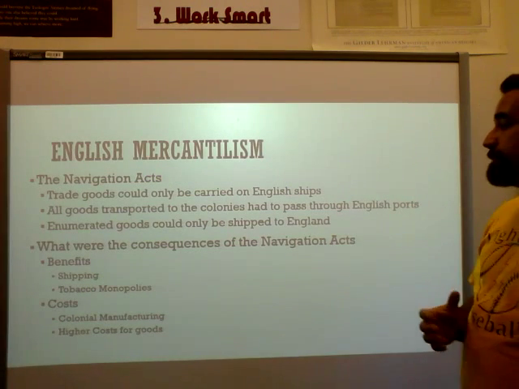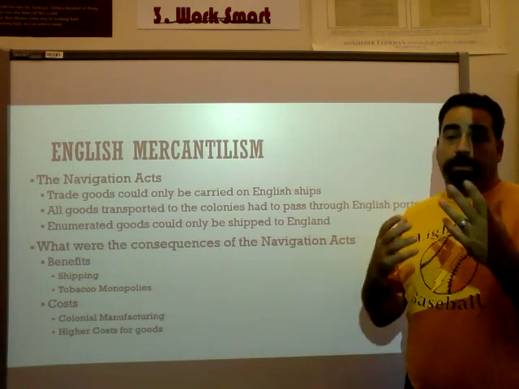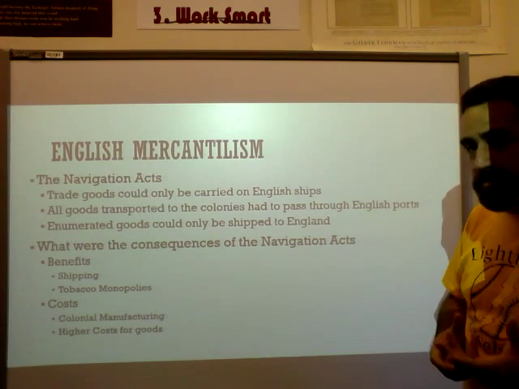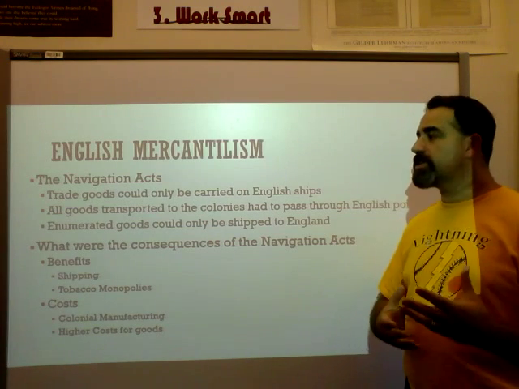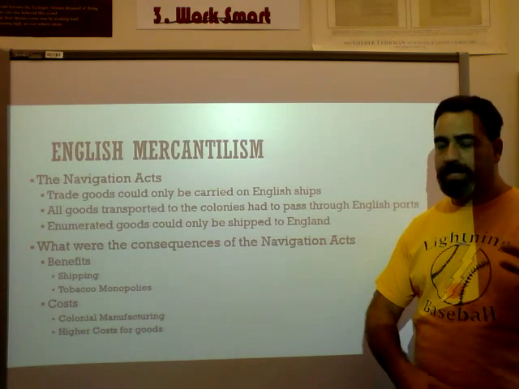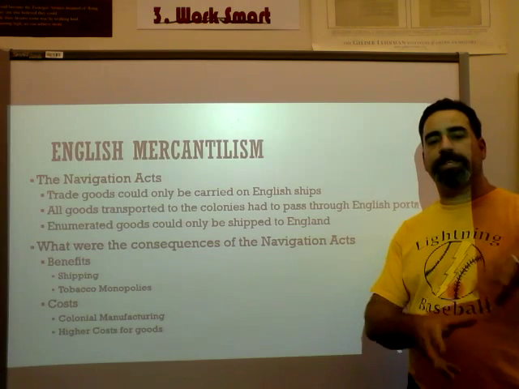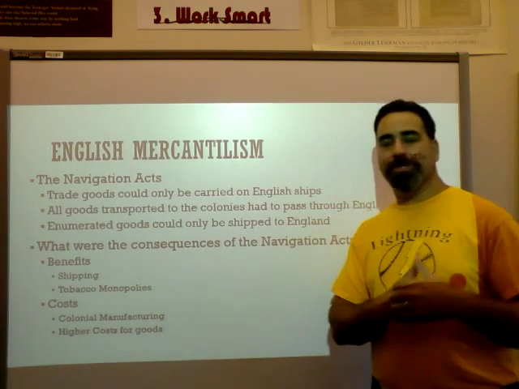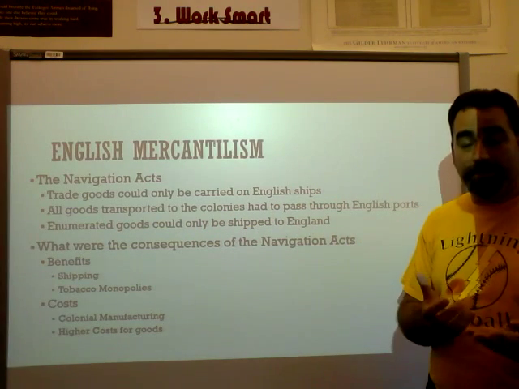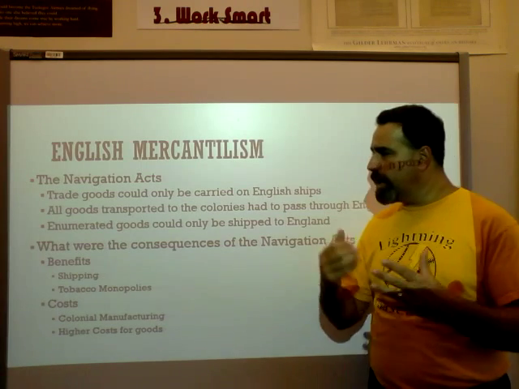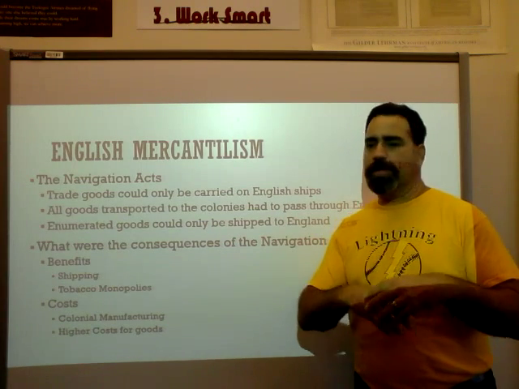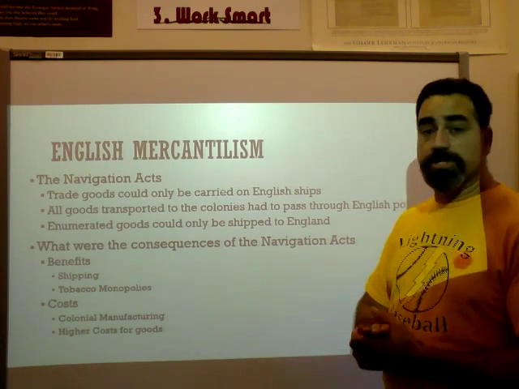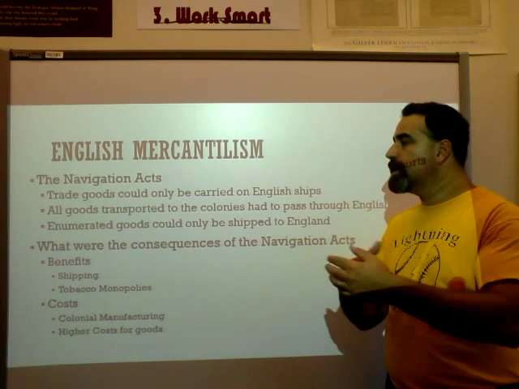Now again, these colonies were designed, a big part of it was to make money. This was a mercantilistic endeavor. In other words, the economy of these colonies was not there to serve the colonies. The money that was made in these colonies was to enrich England, the mother nation. This was mercantilism. So anything that was done, whether it was agriculture or fishing or trade or anything like that, was to serve the interests of England.